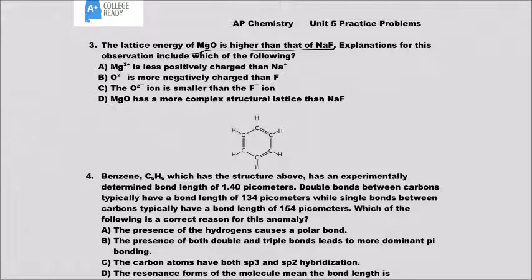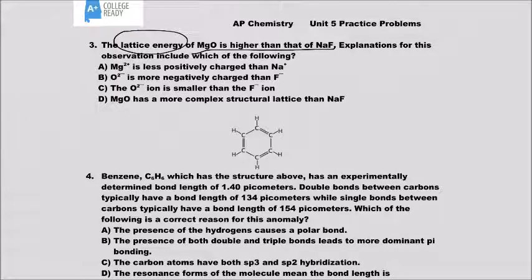Okay, well, we've learned when we look at ionic compounds, we need to think of Coulomb's law. So remember, there are 2 points to Coulomb's law. The first point we need to consider is that higher charges have greater attractions. And the second point is that if we have similar charges, smaller ions would be more attracted because they would be closer together and form a stronger bond. Because the lattice energy is really telling us how strongly the ions are attracted to each other in these ionic compounds.